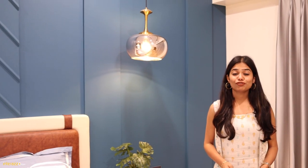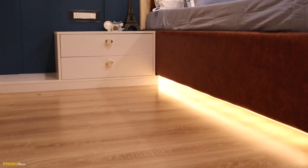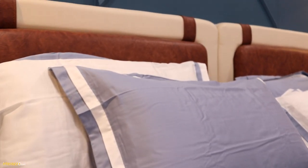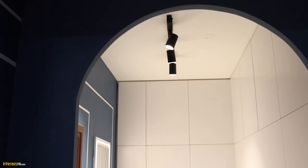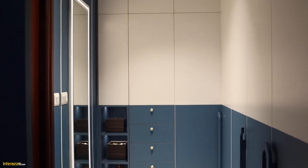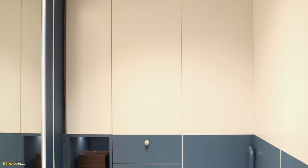The client decided on a blue theme for their master bedroom, which brings relaxation vibes. We have provided a cot with storage below, profile lighting, and side tables on either side with a headboard in leather finish. There is MDF beading with duco paint. The pendant lights and the grooving on the fall ceiling add beauty to the space. The linear painting connecting a mirror creates balance, and in the walk-in closet, a full-length mirror with profile lighting adds depth. There are open boxes, drawers, and curved handles that break the monotony of linearity.